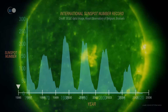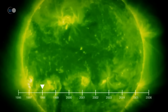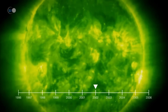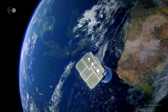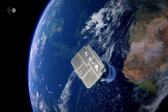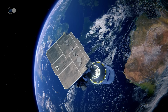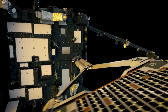Every 11 years, the Sun's magnetic field reverses, marking the start of a new cycle. The last cycle change took place at the end of 2020. With each cycle change, matter is disturbed and becomes more chaotic. ESA's Solar Orbiter satellite, launched in February 2020, may soon be able to provide us with some answers. There's still a lot to learn about the Sun, and each new discovery constantly challenges what we've already learned.